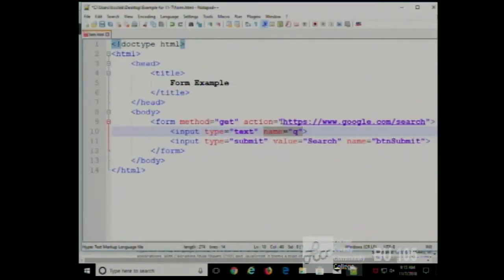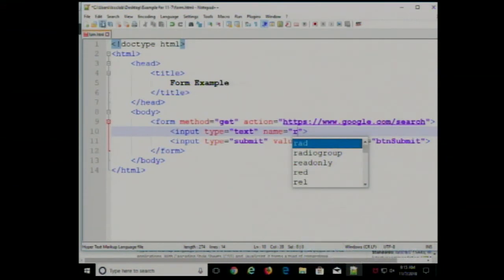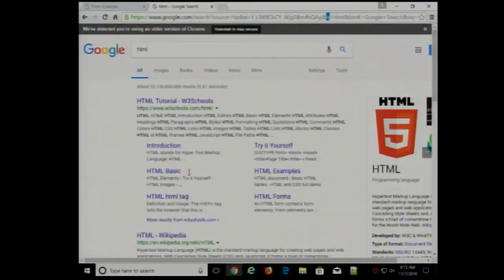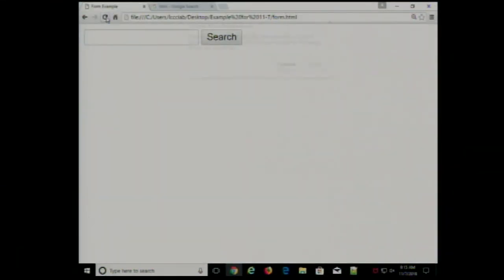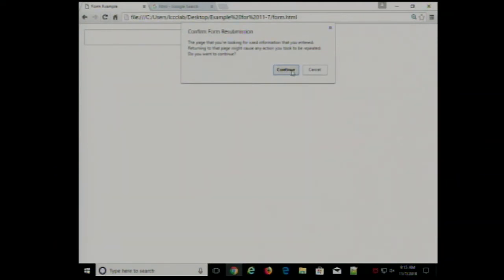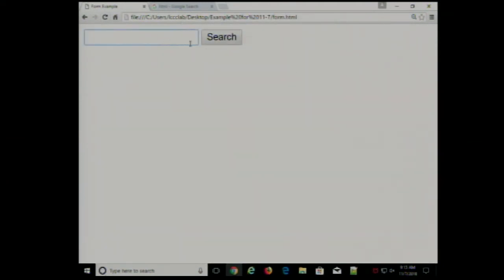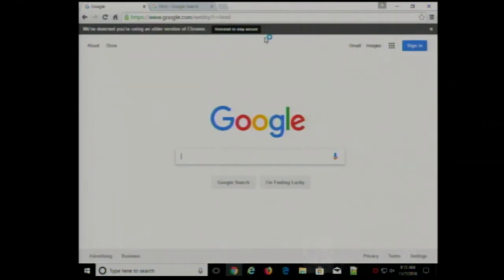So therefore, I have to call this text box Q. If I call it something else, Google search doesn't work because it's not getting what it expects.